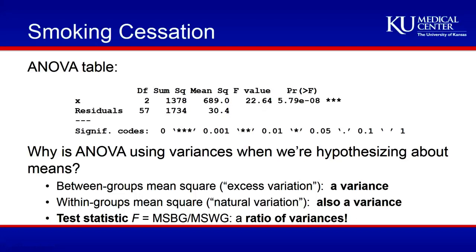And so the F statistic that you see in the ANOVA table, 22.64, is just a ratio. And we all know what ratios mean, right? If I have a ratio and it's really big, then that means whatever's on the numerator is much bigger than what's on the denominator. Ratios are never negative. The smallest they could be is 0. But they can be really, really big. They can go up theoretically as large as infinity. So it's bounded on the bottom by 0, and then really big values indicate whatever's on the top is much bigger than the bottom.